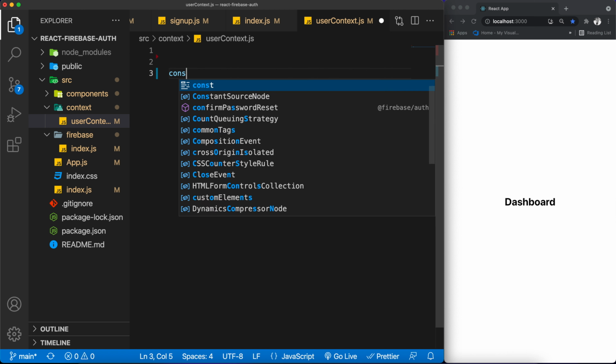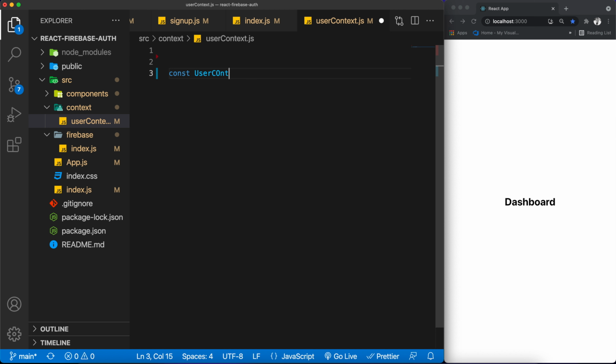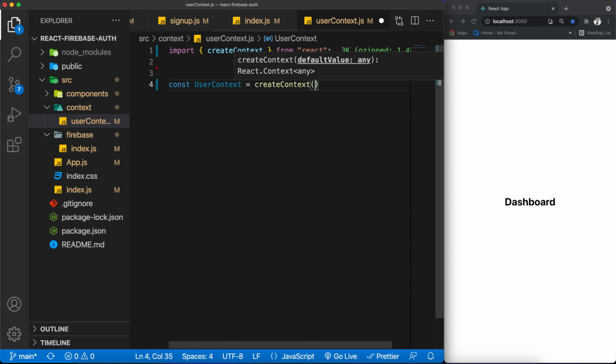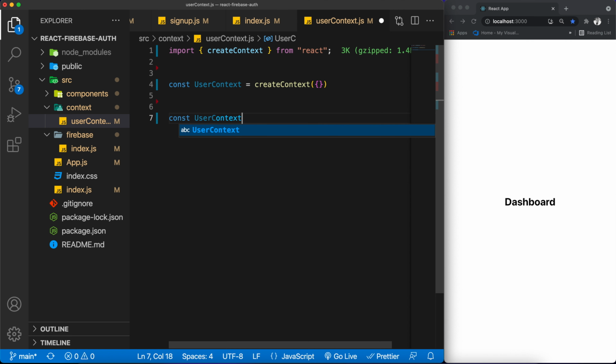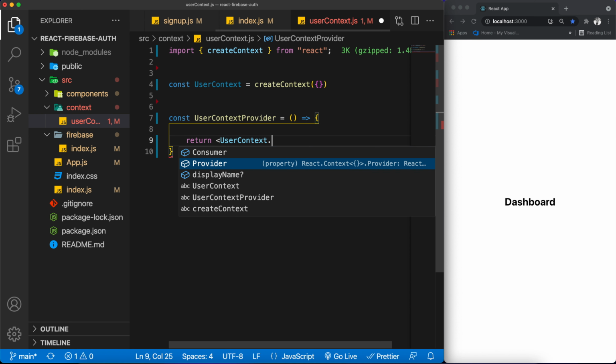So I'm going to say const userContext equals createContext, and initially we want our state to be simply an empty object. Now in here I'm going to create const UserContextProvider, which will be a simple function returning UserContext.Provider.